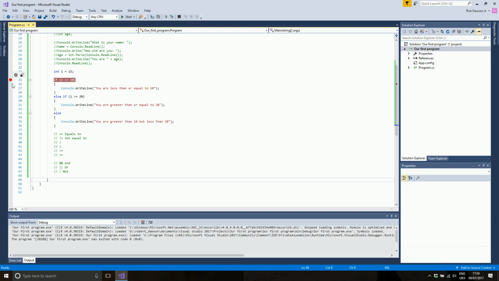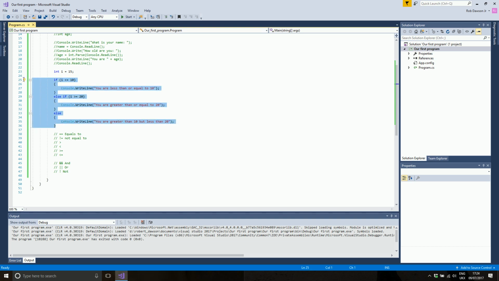So that is breakpoints. You can put in multiple breakpoints. There's absolutely no limit on how many you want in, and they are incredibly useful if there is a problem in your code or you can't figure out why you've got a certain value. They're incredibly useful for that, and I'll be using breakpoints loads and loads in future tutorials, and I'm sure you will also be using breakpoints in your programs as well. Okay.